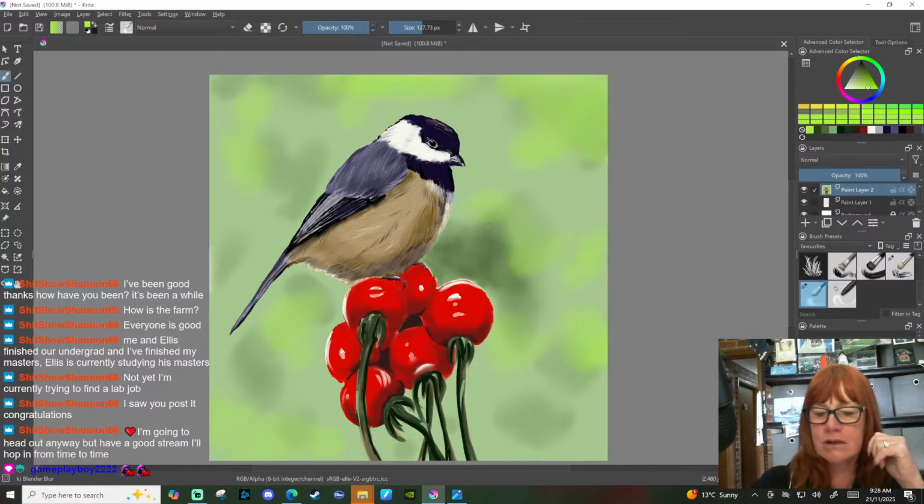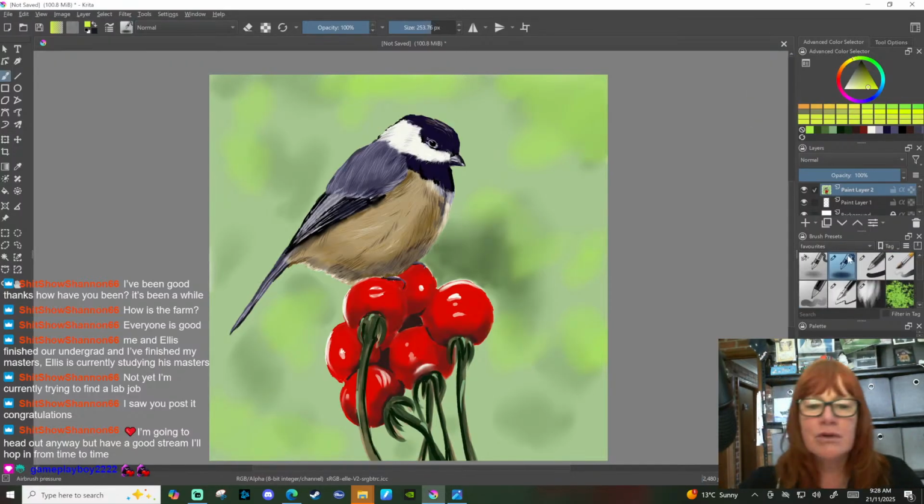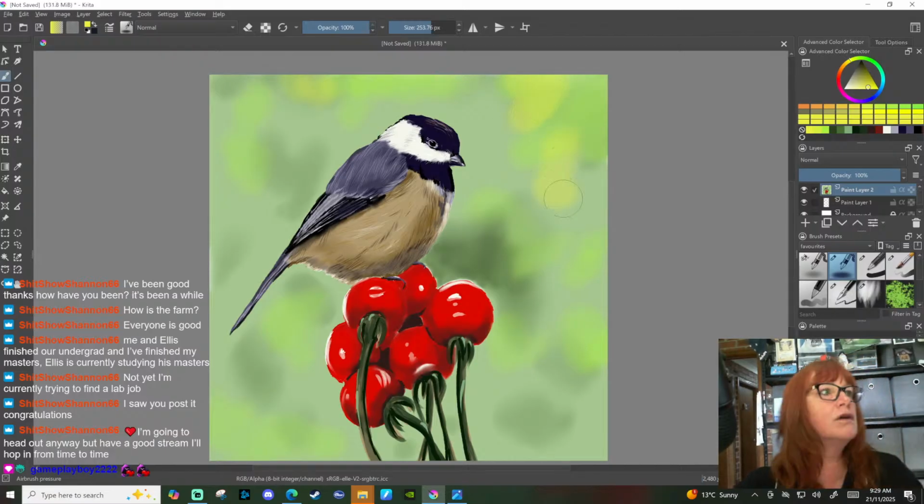Having a quick look at my reference and getting everything. Do I need any more colours? I reckon maybe a yellow. We'll go with more of a yellow. Go back to my airbrush. Add a bit of a strong yellow. Like that. Maybe up in the top where the light's coming down.